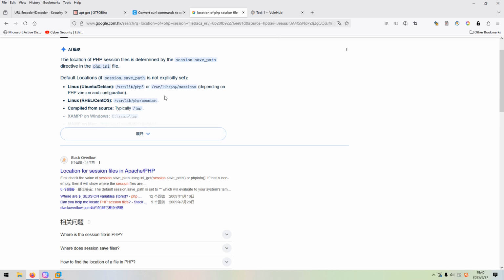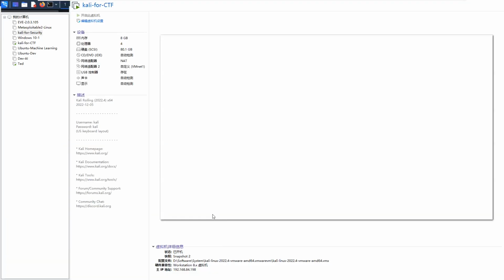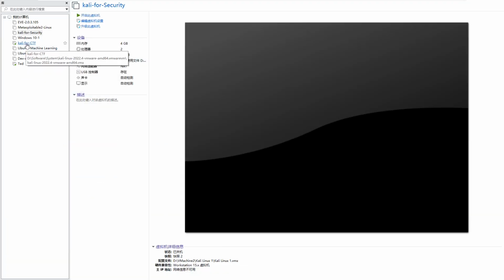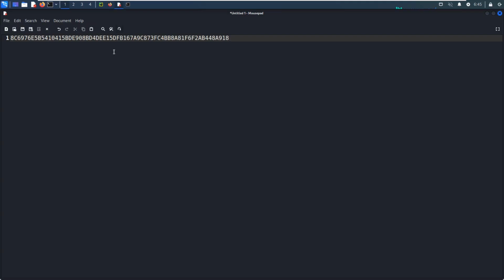Maybe this one. You can try. For example, to save time, I'd like to try this correct one. What's going on? What's wrong? And we can put it over here.